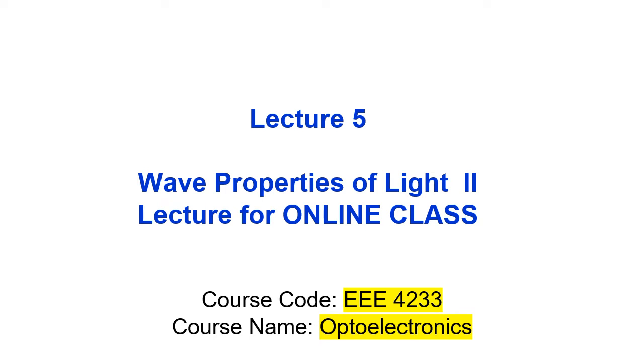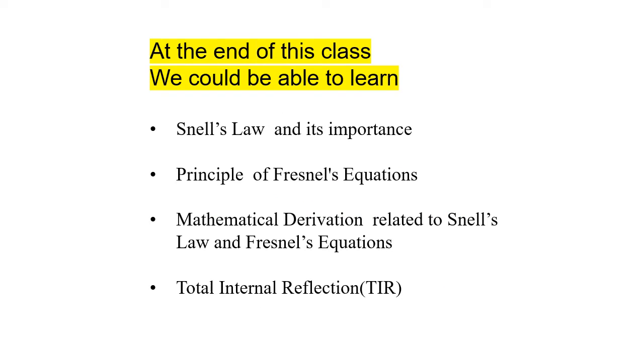Okay, lecture 5, wave properties of light 2. Lecture on online classes, course code EE4233, course name Optoelectronics. At the end of this class, we would be able to learn what Snell's law is and its importance, the principle of Fresnel's equation, the mathematical derivation related to Snell's law and Fresnel's equation, and total internal reflection or TIR.